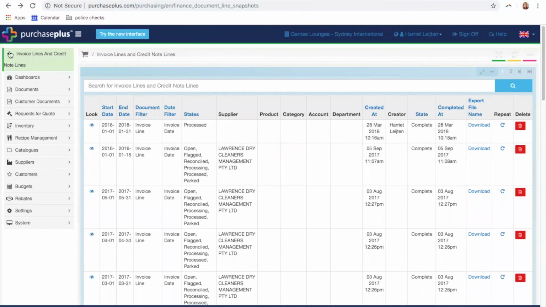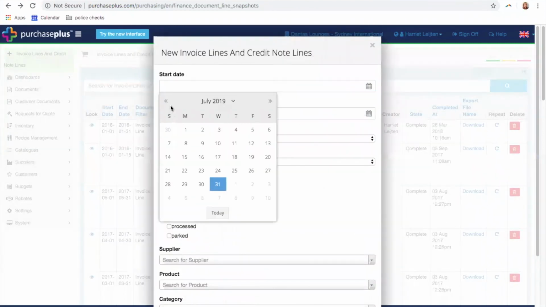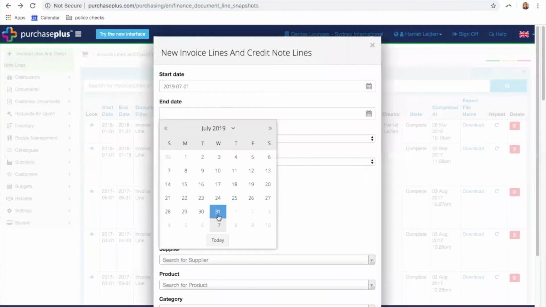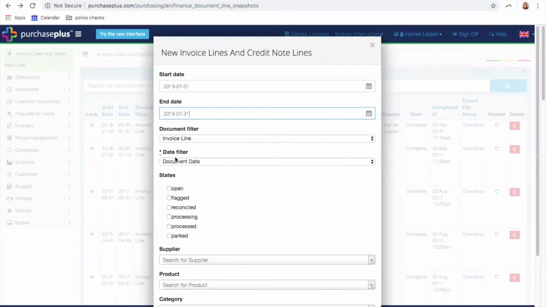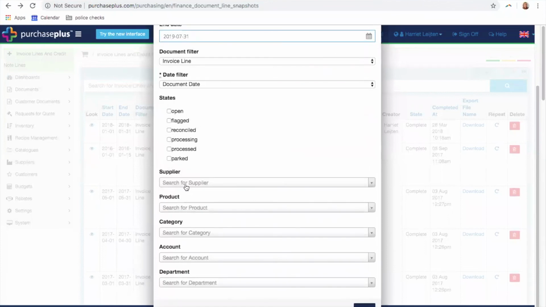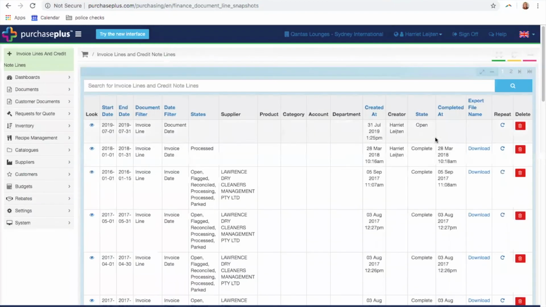Okay, wow. All right, so to run a new report, like with everything on Purchase Plus, it's the green plus button. Input your date range. So let's just look at this month. These filters, if you don't touch them, it will just search for everything. So if I just leave all these blank, it will just search for everything. But if you prefer, you can filter by all of these different things. So once I hit save, we can see my report is open. What that means is it's running in the background. You just need to count to 5 before refreshing your page.